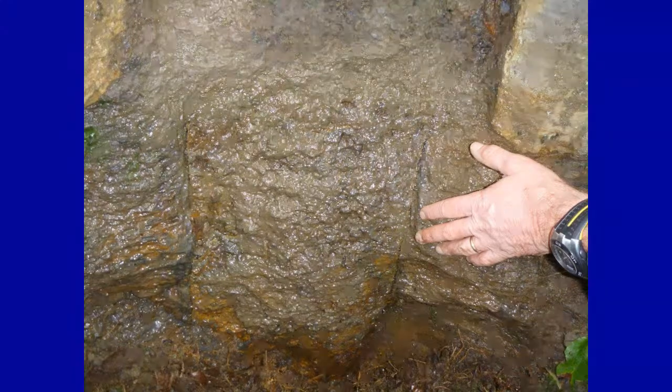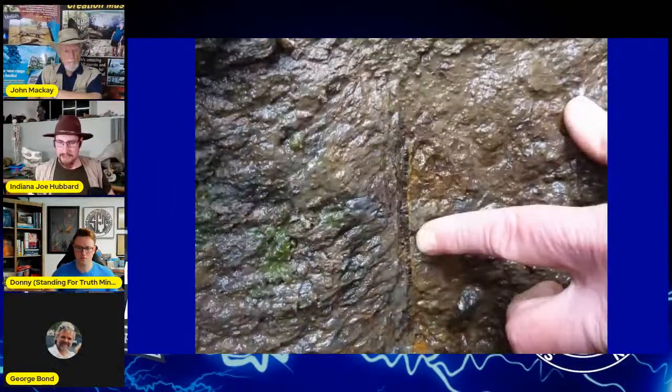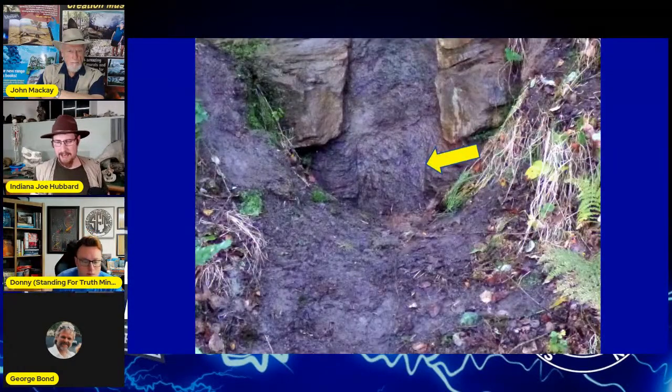This isn't a growth position where it lived and died and got buried, because trees don't grow on top of trees. And yet, there's the bark. It's definitely a second tree, no doubt about it, because the bark turns to coal very easily. There it is there. One big tree sitting on top of another tree. This is not a growth position as in where it lived and died and got buried there. It's something that's been overwhelmed by flooding and buried extremely quickly in a very, very large deposit. Still one of the Carboniferous rocks which go all over the world. There it is there. Interesting.